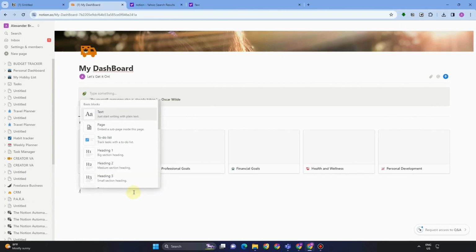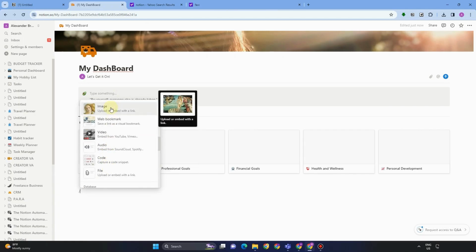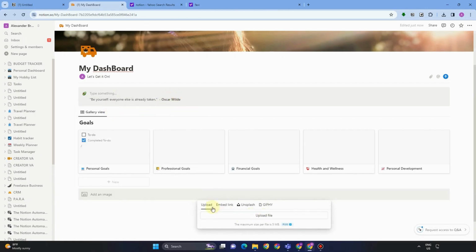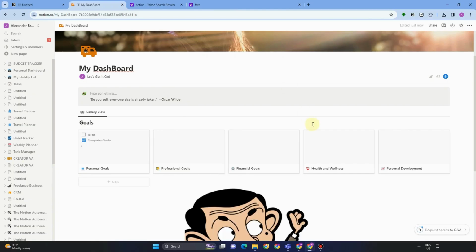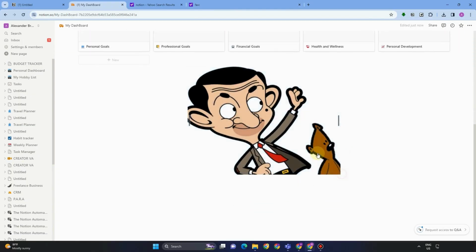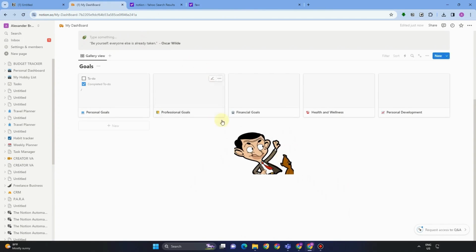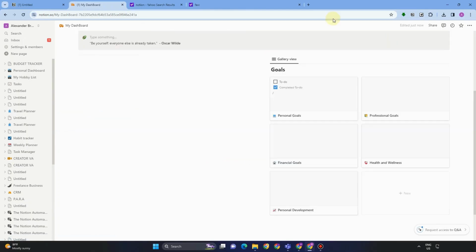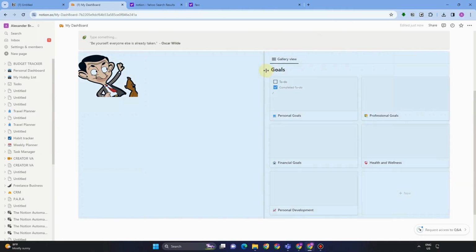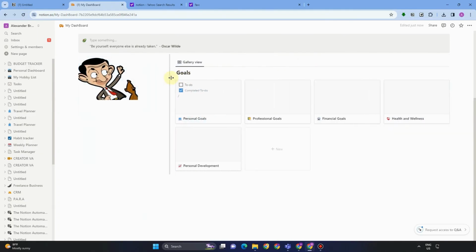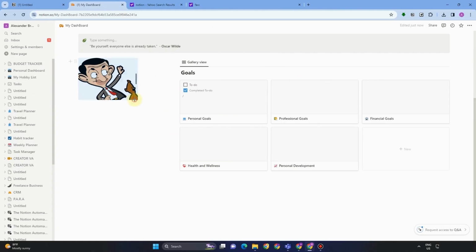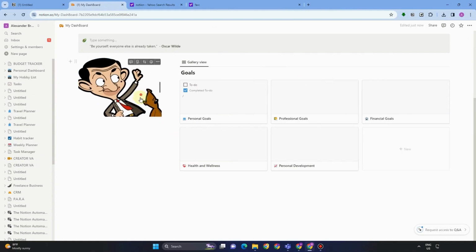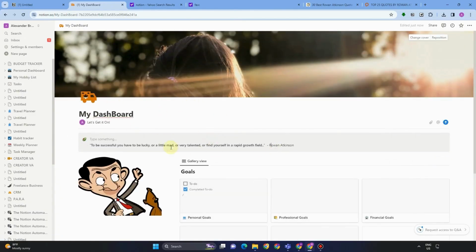The second thing to do here is I wanted to add an image. So all you have to do is to upload a file if you have a specific person or icon that you want to add here. So this time, I want to add Rowan Atkinson because I like him and he served as my inspiration, especially when it comes to making people laugh. So I add an image here, I drag it to the left so that it would be easier for me to see the image and also my goals. So all you have to do is to drag it right here on the left and this is what it looks like. You can resize it.